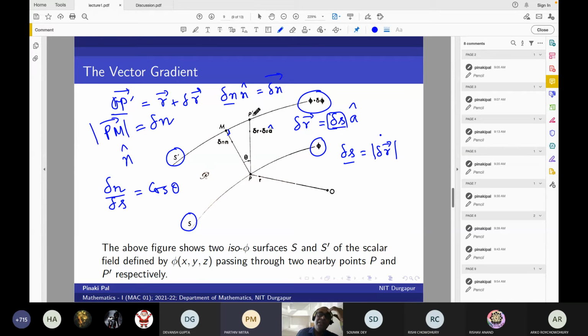It turns out that P dash, we have to take close to this delta N into theta. We cannot allow theta to be very large actually. Sir, it would not matter for theta. We could just join P dash and M by a straight line. It would not matter. So if we join P dash and M by a straight line, it will not be a right angle triangle. It will be a right angle, but then the curve would not be included in the triangle, just a part, very far away from M and theta.